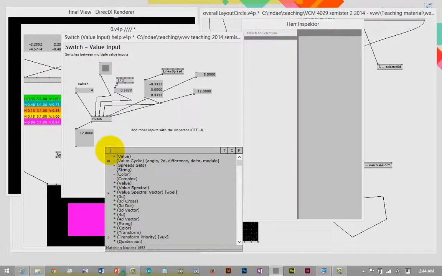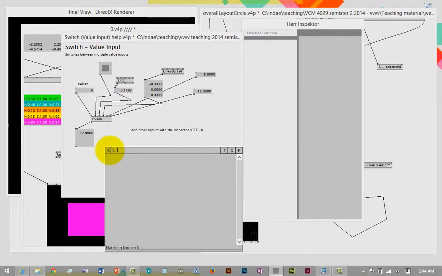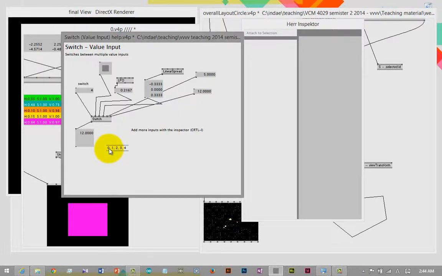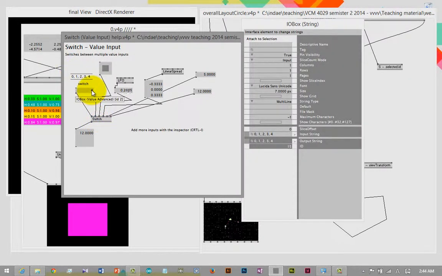So for example, 1, 2, 3 and 4. In this case, switch number 0 indicates input 1, switch number 1 indicates input 2, switch number 2 indicates input 3, switch number 3 indicates input 4, and switch number 4 indicates input 5.